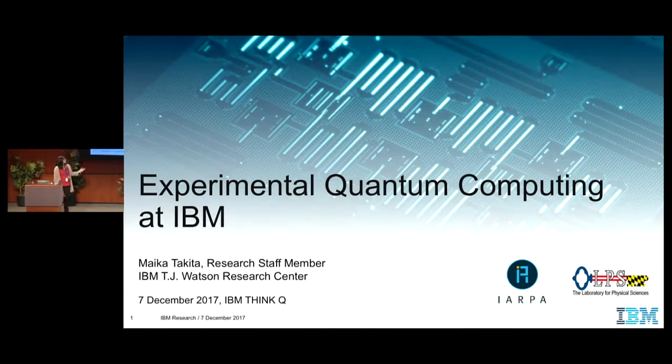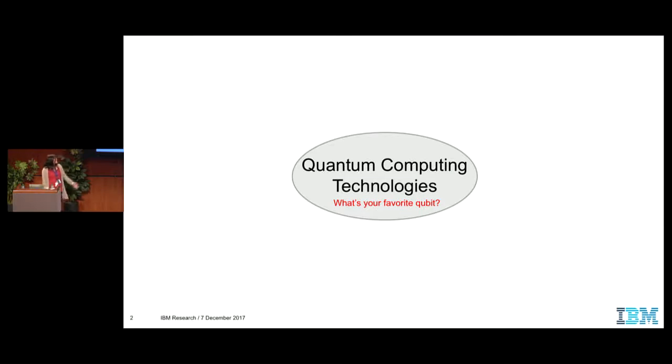The title of my talk is Experimental Quantum Computing at IBM. It's a very generic title. But what I wanted to talk about is the type of devices that we use at IBM, and focus on what type of controls we use to implement quantum gates, and also the different methods that we use to characterize, and mainly to understand our quantum system. That would help us improve our devices and move forward in terms of trying to use this as a good quantum computer.